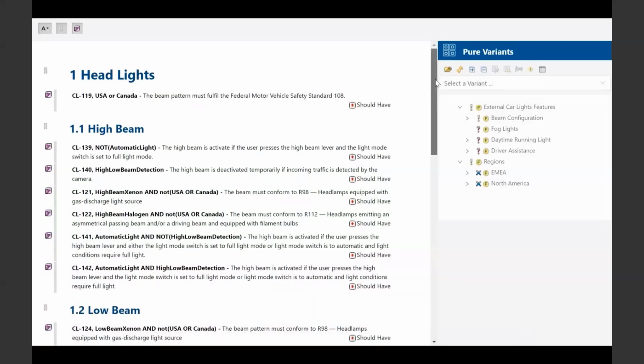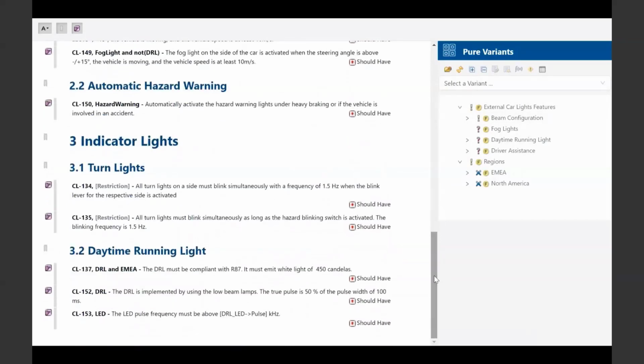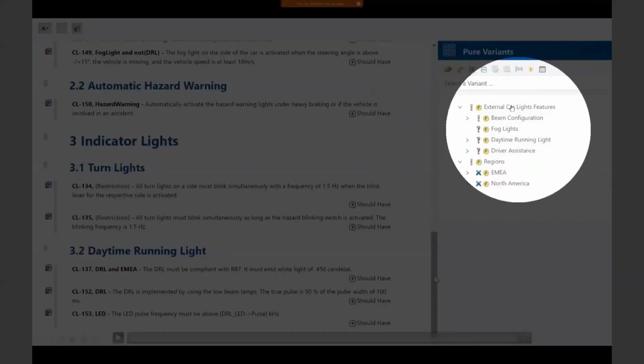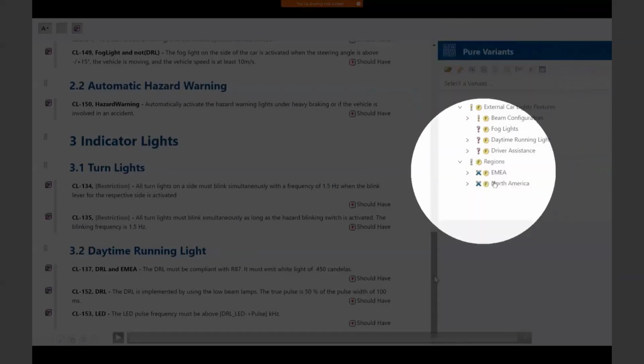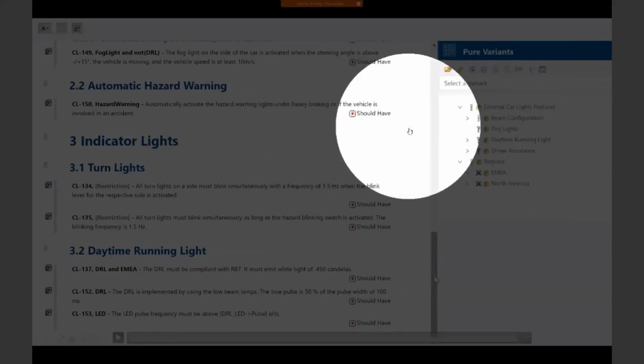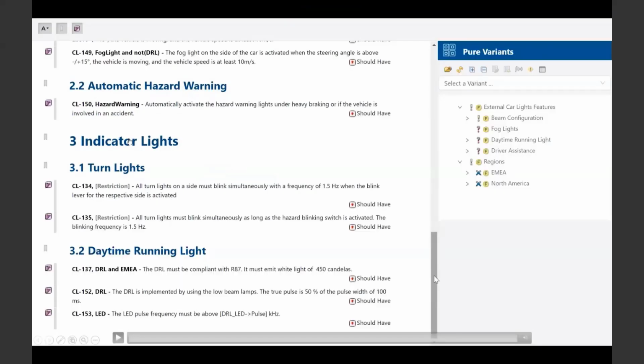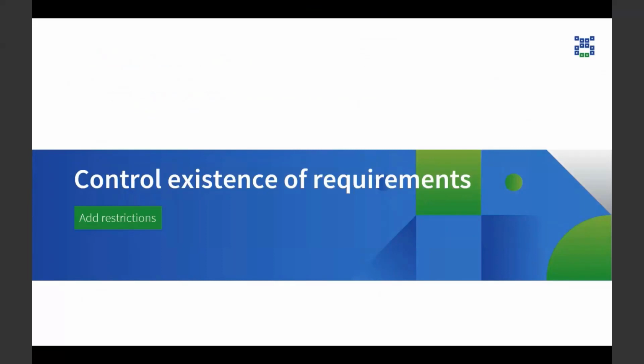And if we open them via this pure variants entry, then a view opens that presents us with the requirements document that we opened, for example, here, along with a view that loads feature models from pure variants. So we can see the feature models we have defined there, and we can make use of these features to map them to our assets, to our requirements, to our headings on the Polarion side, with the intention to make the existence of these assets controllable via feature selections when we configure variants based on such a feature model.